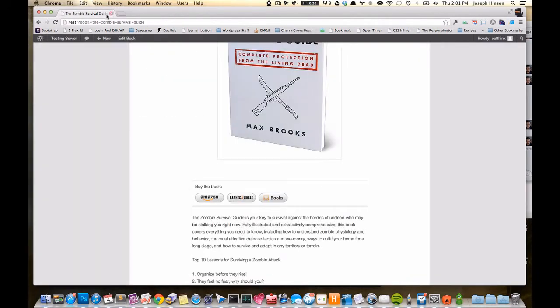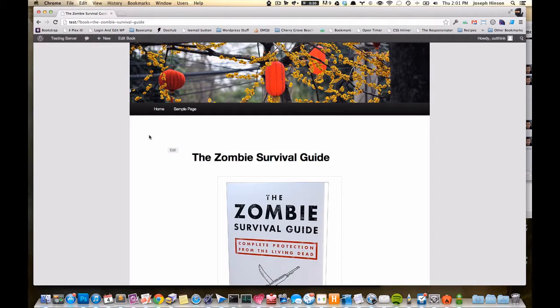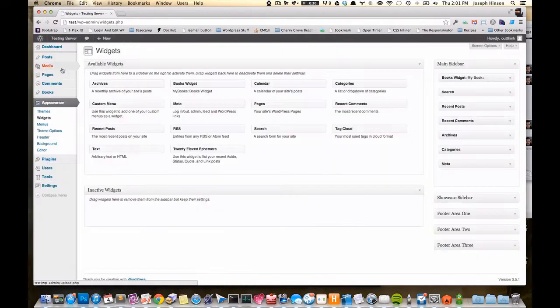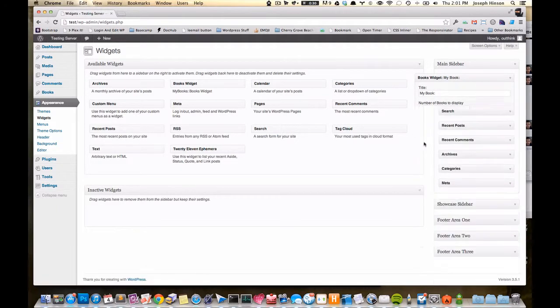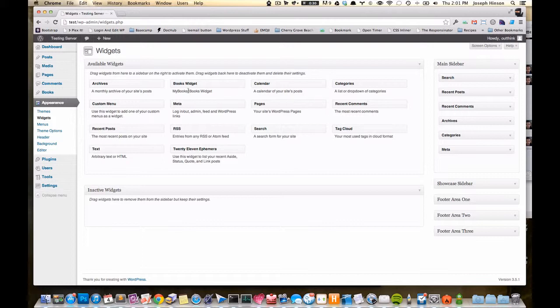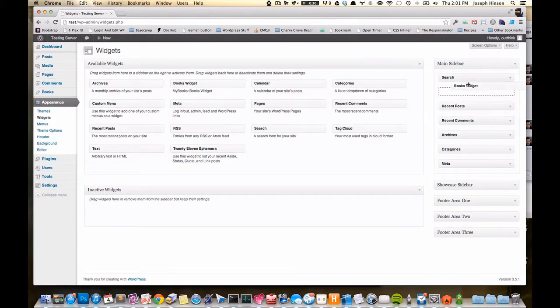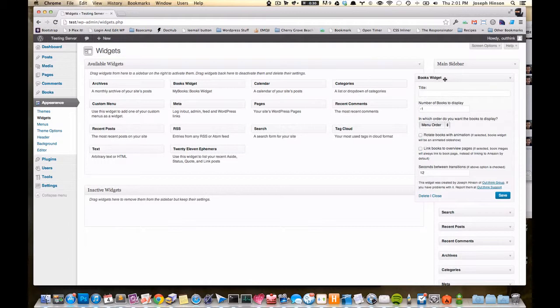MyBooks for Authors also has a widget that you can use, and it automatically handles mostly everything pretty easily. So what you do is you go to Appearance, Widgets, which is just this standard place for the widget, and then I've already added it here, but I'll just do it again just to show you. What you're going to do is drag the Books widget over to the sidebar, and then now you have the option to add a title if you wanted to. Now this is the standard kind of title, the same thing you use here, but you don't have to add a title because it's already going to pull in your book title and subtitle.